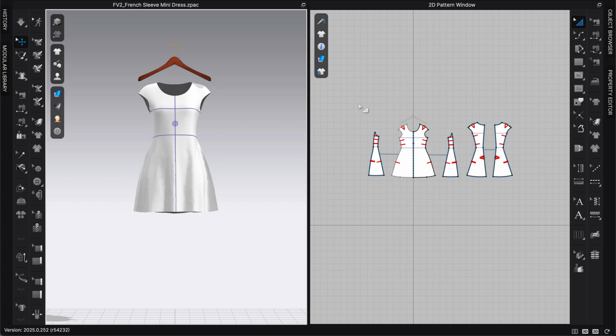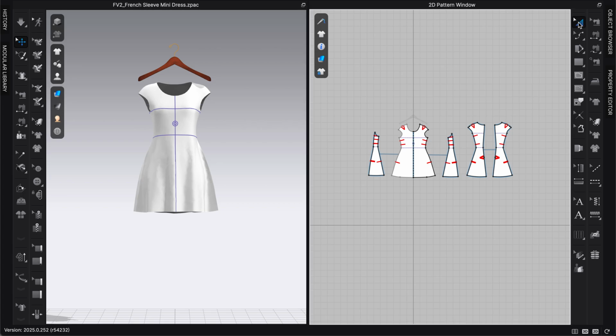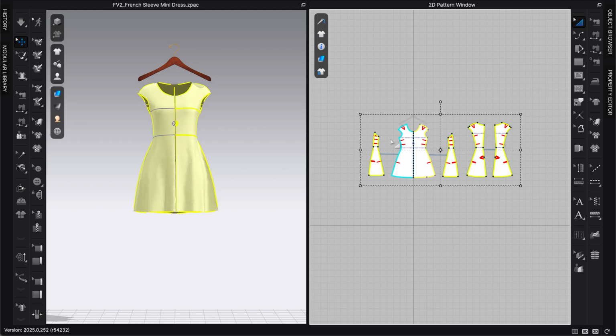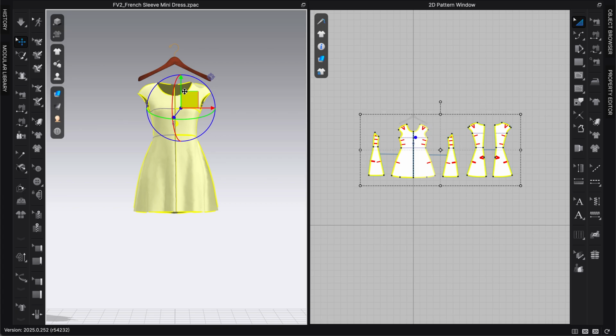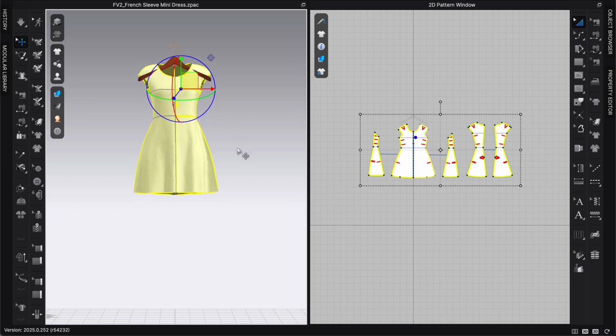And also, since we applied a pre-created CLO garment, it's already sewn together, so this will be a really easy example. So I'm just going to go to my transform pattern tool and click Command A to select everything. And then you can either just click and drag this up, or we can click on our garment and click on the gizmo tool right here, the sphere with our arrows, and use these to make sure we're moving it directly up.